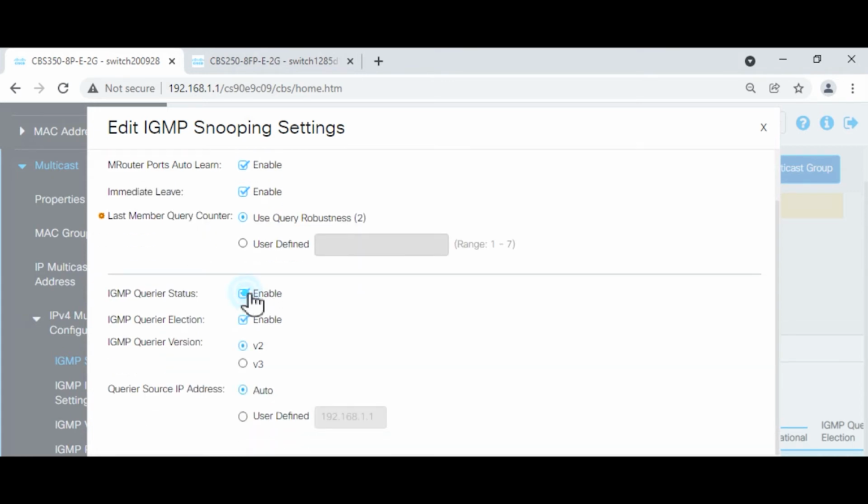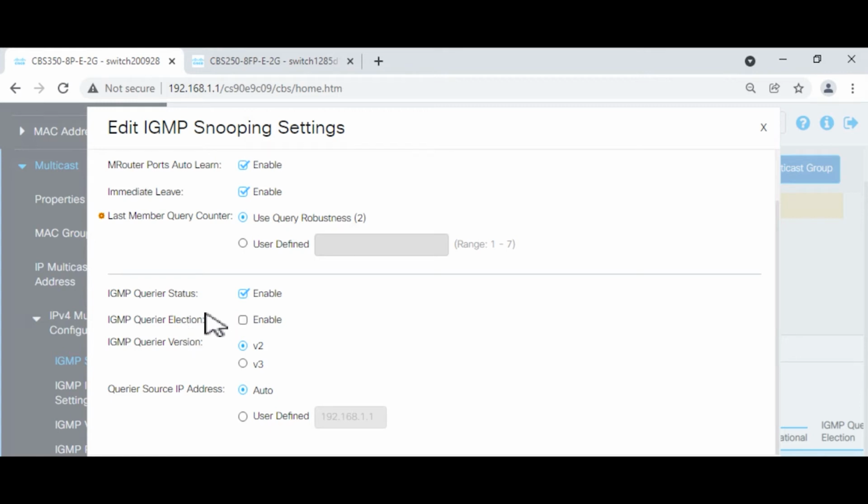Okay, we're going to make our first switch be the courier. In this case, we're not going to enable courier election, so we're just going to keep switch 1 to be the courier, no courier election. The other item to be aware of is if you do have the same make and model of switches and they support courier election, you could keep this enabled, and then the switch will elect one switch to be the actual courier. If you have a mix of different makes and models of switches, it is probably best to keep this disabled because there might be questions about interoperability, as certain switches may not support this option.